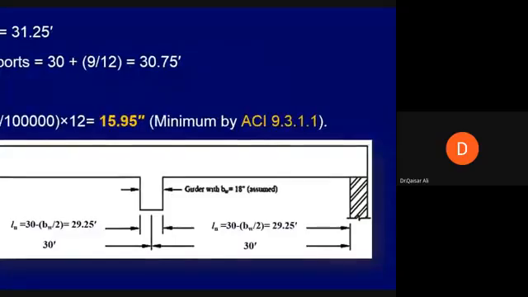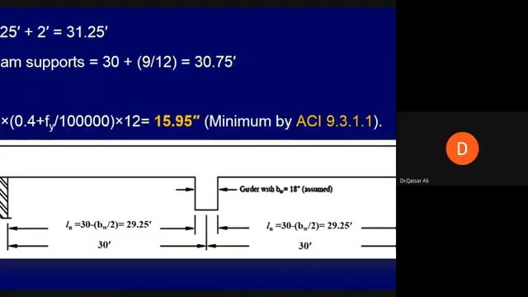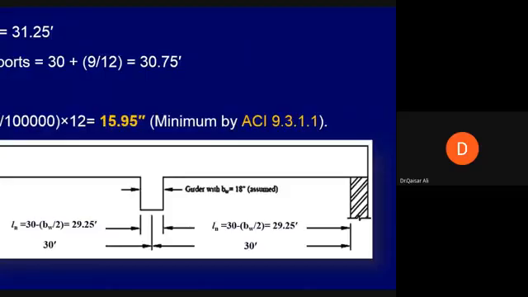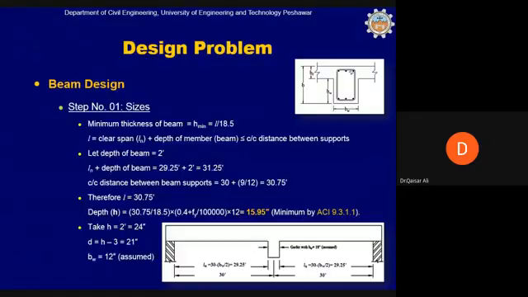this is 30 feet, because the total interior dimension of the hall is 60 feet. The clear length we can calculate now by deducting 9 inch, which is half the girder width. 30 feet minus 9 inch is 29.25 feet, and the same on the other side. So the clear span length of the beam is 29.25 feet. Every span is 29.25 feet. We will design a 29.25 feet beam instead of designing a 30 feet beam now. Okay, this is a beam which is simply supported at the ends and continuous at the intermediate support.